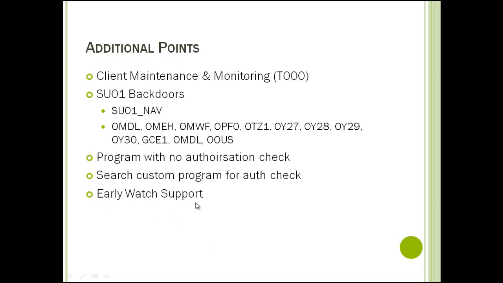The next topic is early watch support. We have also seen the client 066, which is used for early watch. This is a service which SAP provides, and this early watch report has quite a lot of information like the health of the SAP system, what the database growth is, and this kind of information. It also has a specific section which describes the security of the system.